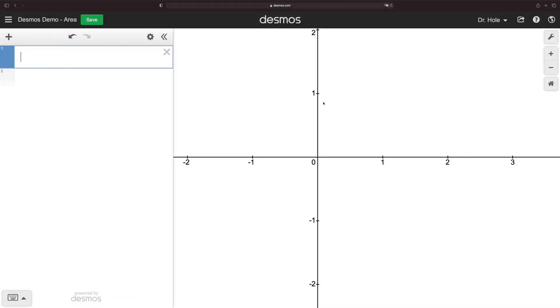Welcome back, help ye learners. Let's go over area. Define a function f of x. Let's bring in a Gaussian, e to the negative x squared.